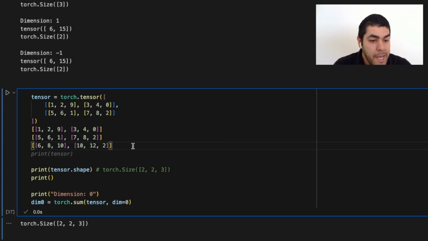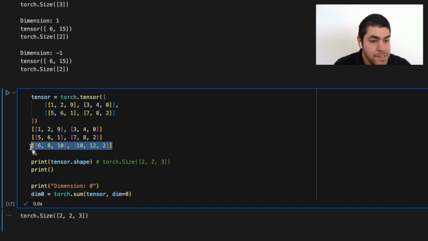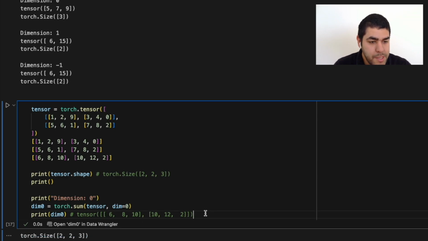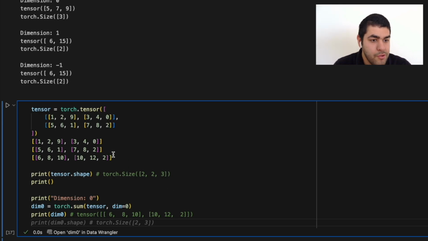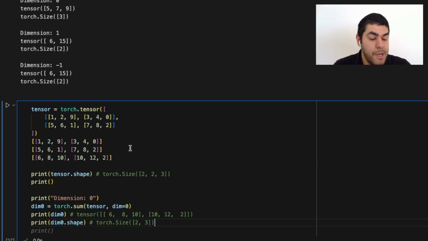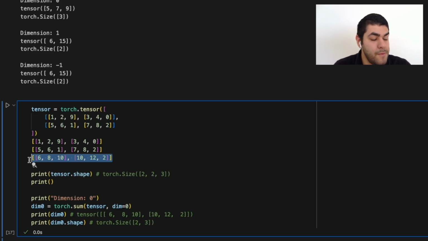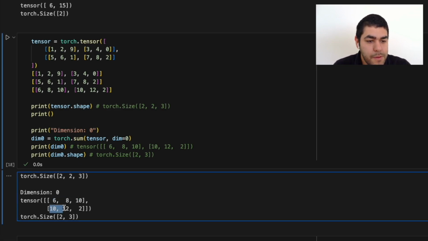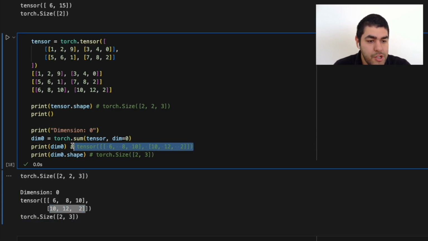So we expect dimension 0 to be actually this tensor. Let's print it and write what we expect. And also let's print its shape. From the shape, what we expect is, when we look at it, this is the encapsulating bracket. It has two elements from the outermost, and every element has 3 elements inside. So its shape will be 2 by 3. Also, this becomes the tensor that we just worked with previously. Let's verify our answer. And we did it correctly. As you can see, it is 6, 10, 9, 10, 12, 2, which is what we did here, and its shape is 2 by 3.